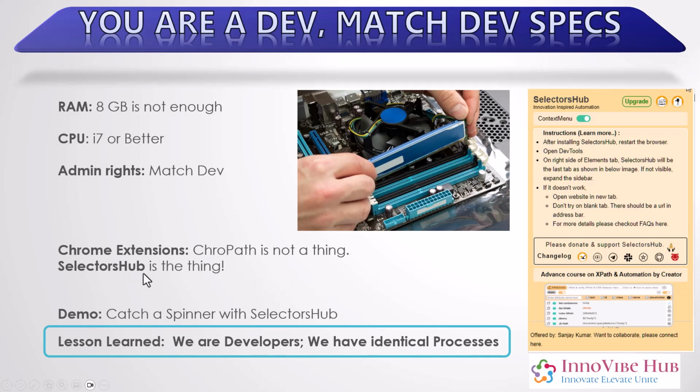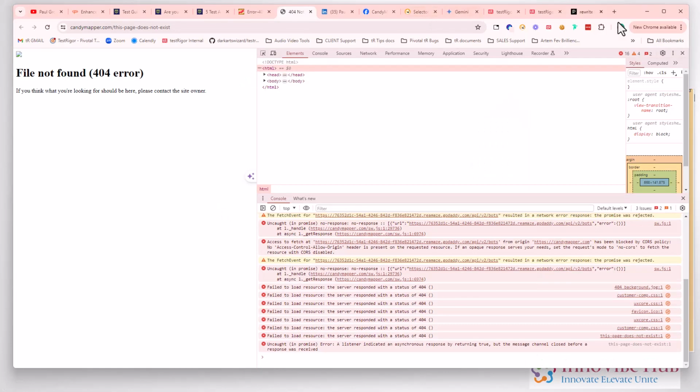Has anyone ever heard of CrowPath? I have. Yeah, but we work together. I told you about that. Anybody else? This is one of those Chrome extensions. They'll tell you you can't put it in there. No, is that Sandeep, right? The creator, the guy, Sanjay Kumar, is the guy who created CrowPath. Yeah, Sanjay. Yep, and he used to work for the company that created CrowPath. It is still out there, but it's really not a thing anymore. Selectors Hub. Created Test Studio as well. What is? Yes. Test Studio, right? Test Studio. I've got it.